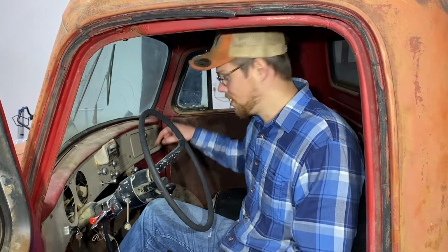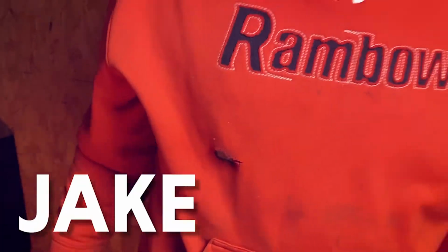Today on the Roy Garage, we put a trans pan back on here, mount the battery, get this thing off the ground, test some gears, take it out for a rip.